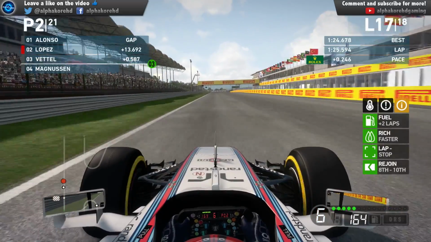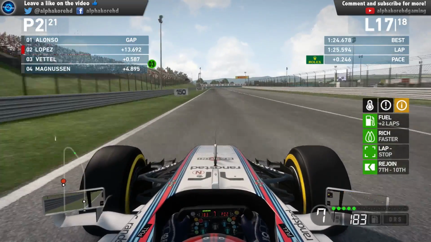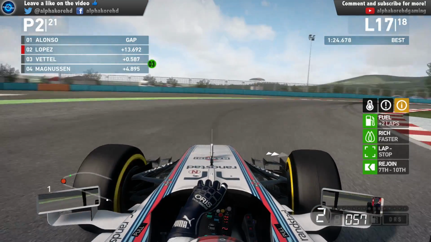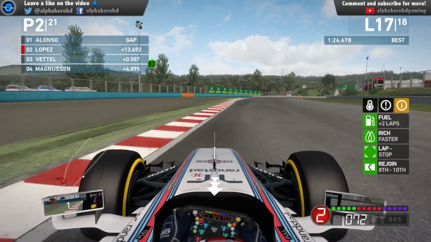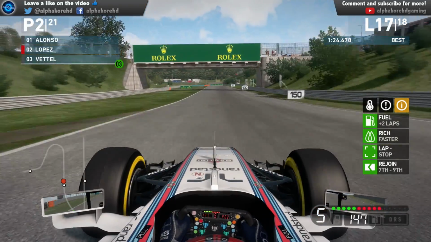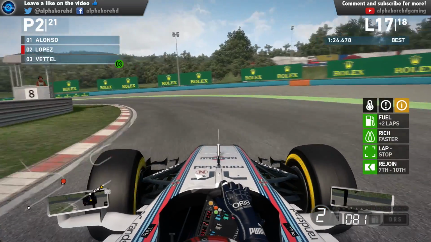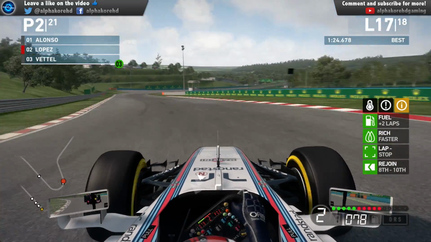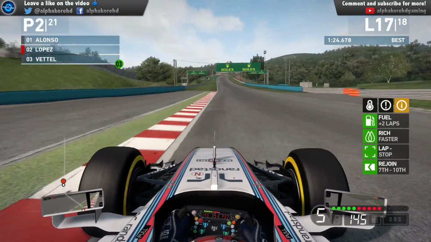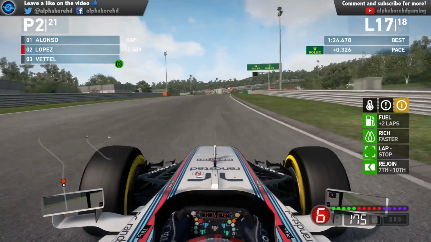Magnussen's quite a way back from Vettel by the look of it. It's not going to show his time, is it? Is it going to show it? Yeah, 4.8. So there's some front wing there, and I don't know who that belongs to. There's some front wing on the track, and I didn't see what colour it was. If anybody knows what colour that wing was or what car that belonged to, then let me know. But someone's lost a front wing and had another incident.